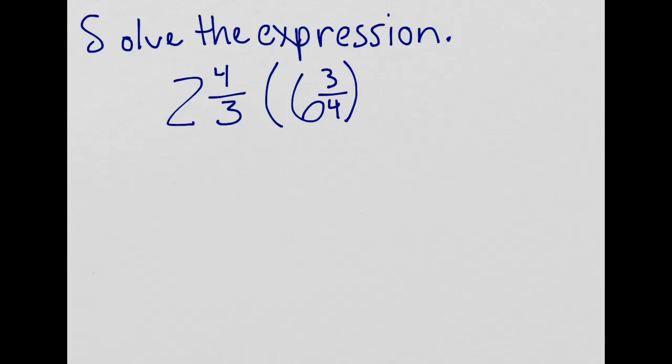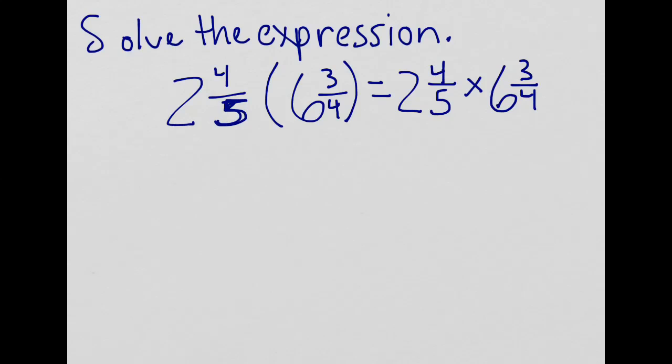So remember, when something's in parentheses next to another number, this is the same thing as 2, and I'm going to go back real quick. I'm going to change that to a 5. It was 2 4/5, not 2 4/3. So this is equal to 2 4/5 times 6 3/4. Parentheses is just the same thing as multiplying when they're next to a number like it is there.